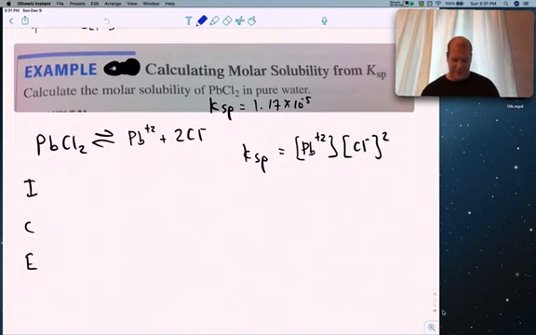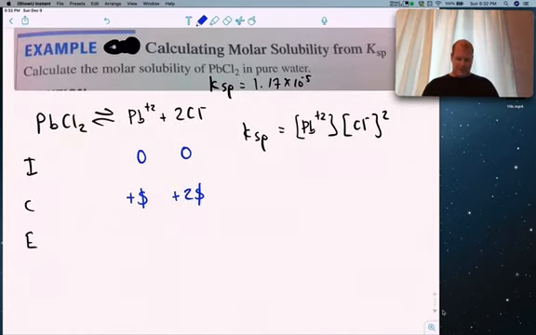So let's do this. Calculate the molar solubility of lead(II) chloride in pure water. Lead(II) chloride will break apart into Pb2+ plus 2 Cl minus, aqueous. The solubility product constant, the constant you look up or is given to you, is 1.17 times 10 to the minus 5. And it's just the lead ion times the chloride anion squared. Initially, we're going to have 0 of these, and for the change the book uses S. I like to use dollar signs because my S's look like 2's or 5's.